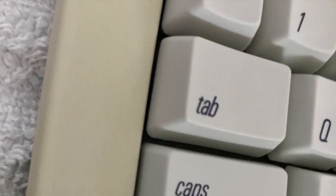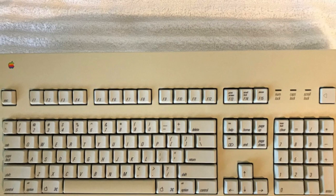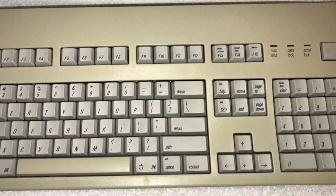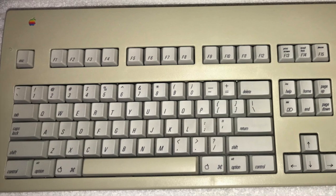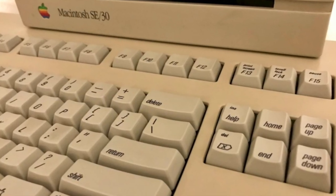Among the features that make this keyboard unique are a separate power key with a different key cap, a caps lock key that physically locks down when activated — considered better for touch typists — Alps electric company brand mechanical key switches credited for their good sound and feel, and large spacing between keys, especially the top function keys.